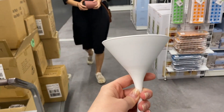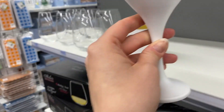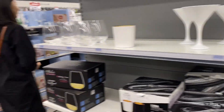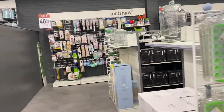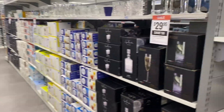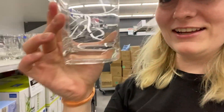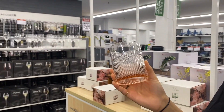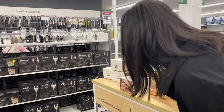Oh my gosh, imagine making G&Ts out of this — even though it's a martini glass. I feel like we should probably buy something to make our G&Ts, and it's going to be a wine glass. Continue making G&Ts in a wine glass — vote in the comments, should we upgrade to proper gin and tonic glasses? This is a nice one — how expensive is it? Oh, it's in a pack.